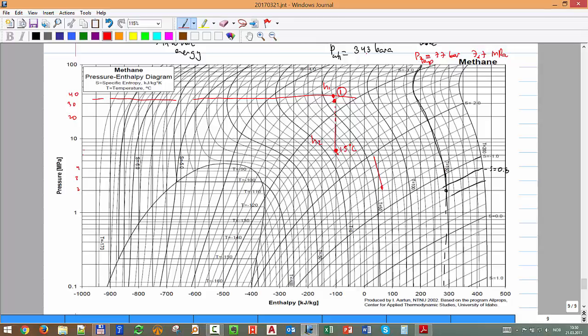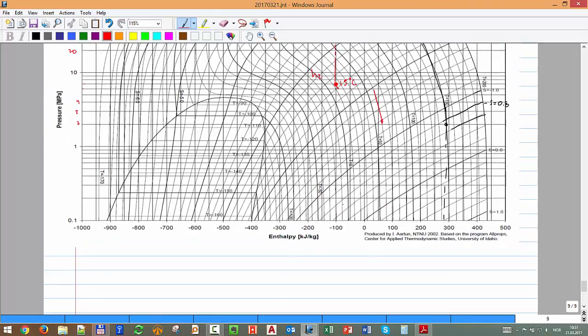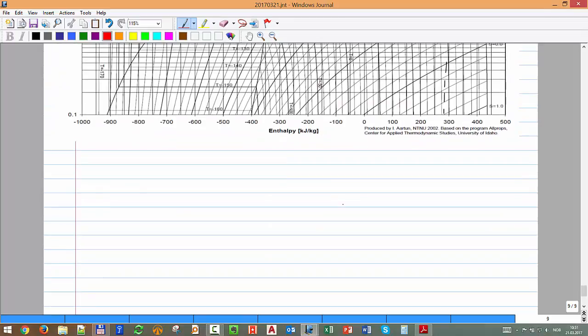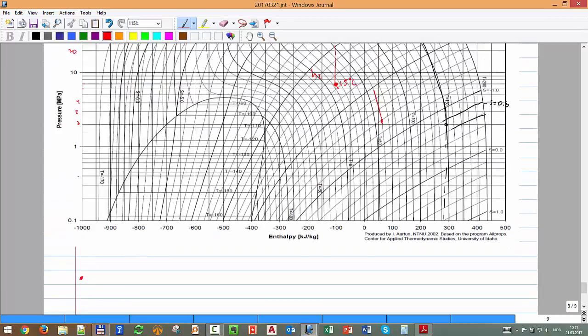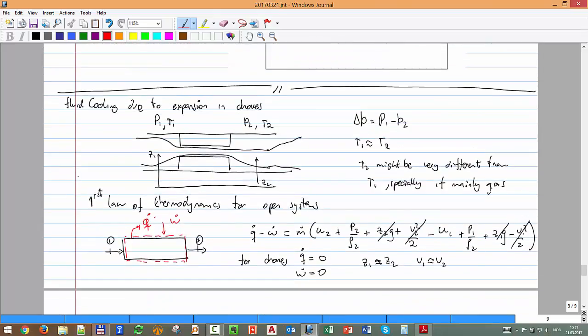Usually the presence of liquid makes that temperature won't go down that much. The presence of liquid helps to cool a bit, so the increase in temperature won't be so high. Just to make you aware of that, every time we have expansion, we have cooling, usually with gas. Also that cooling, as I told you, can cause the pressure to reduce very dramatically and you have formation of scale.